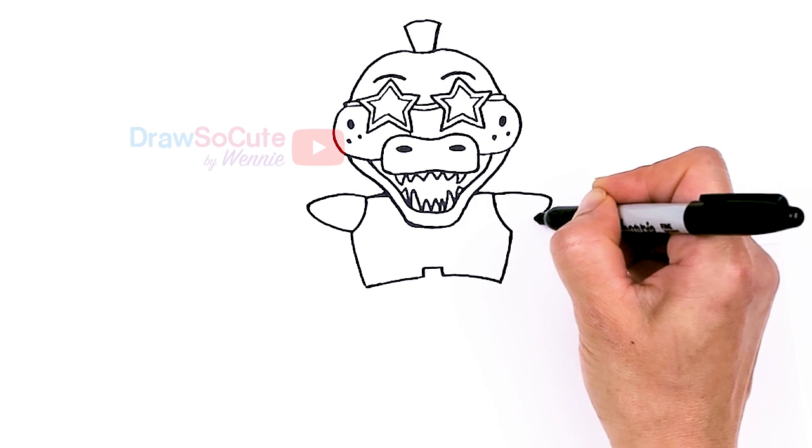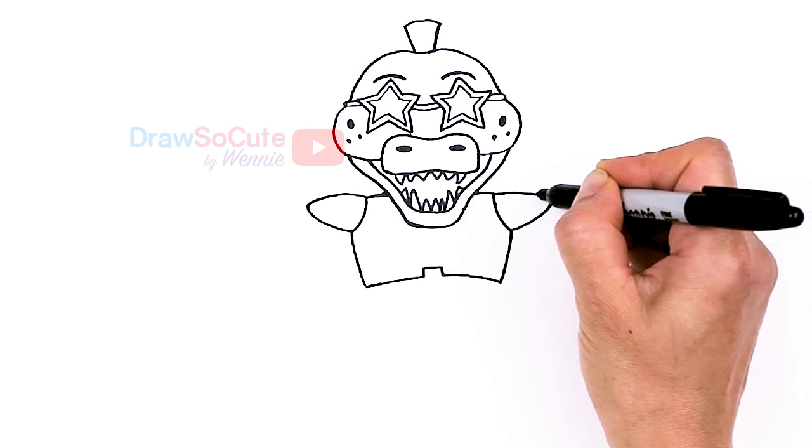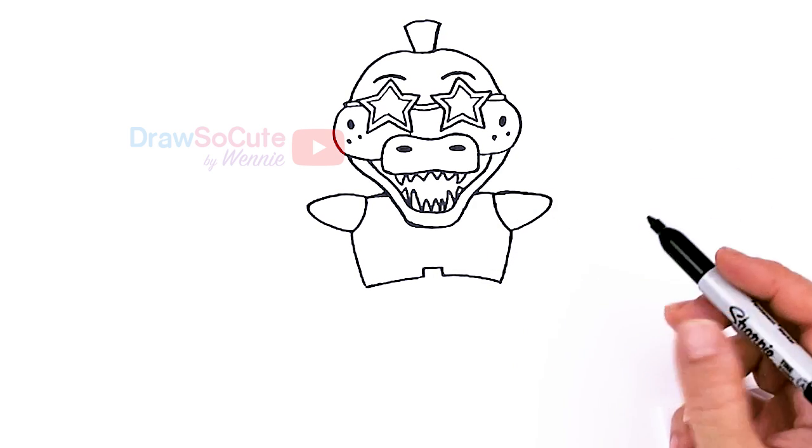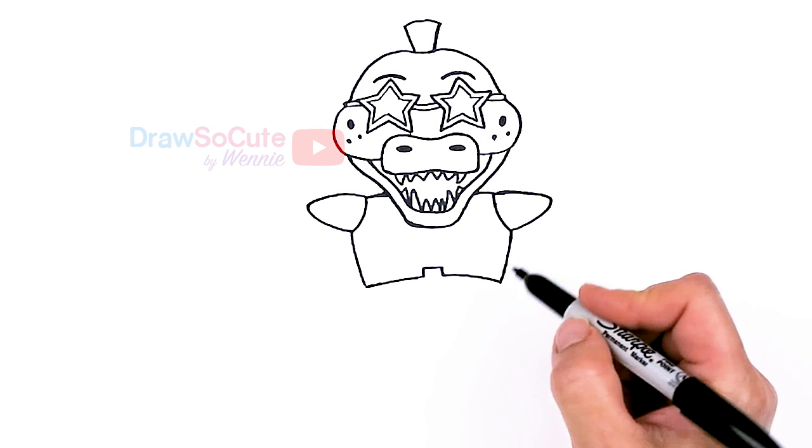I know these characters are very complicated, so I'm always trying to draw the minimum but also put in enough details to make it look awesome, right? So hopefully I'm doing that for you.